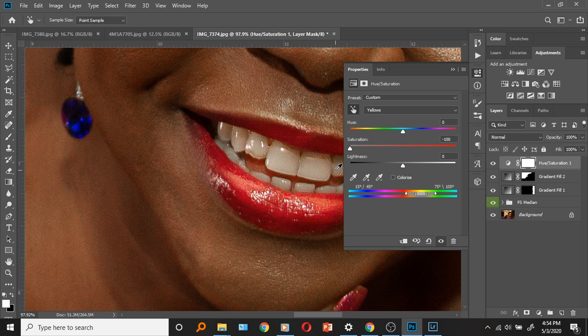So now we have some other problem on the teeth. You can see the lipstick on the teeth. So we may want to expand this a little bit, move more towards this side, like how warm it felt originally.